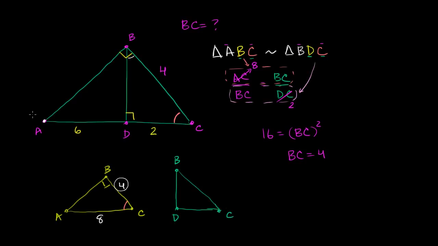That's a little bit easier to visualize because this is our right angle, this is our orange angle, and this is 4, and this right over here is 2. And I did it this way to show you that you kind of have to flip this triangle over and rotate it just to have a similar orientation. And then it might make it look a little bit clearer. So if you found this part confusing, I encourage you to try to flip and rotate BDC in such a way that it looks a lot like ABC. And then this ratio should hopefully make a lot more sense.